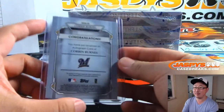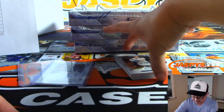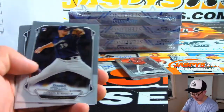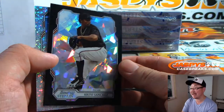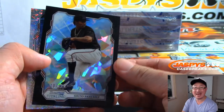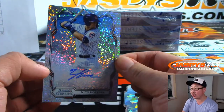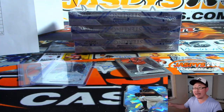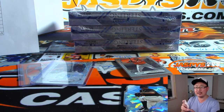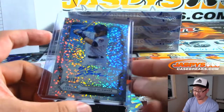John saying in 20 rip cards he's ripped in his life he never got anything more than the short print mini. Well, today could be the time where it's something else. Nice Sito Sanchez, 10 out of 10, atomic for George and the Pirates. And another Nico Herner, speckle, 68 out of 99 for Travis and the Cubs. Anthony Pickett did the Mac and the One Box number two football break yesterday — we did One Box break eight yesterday.